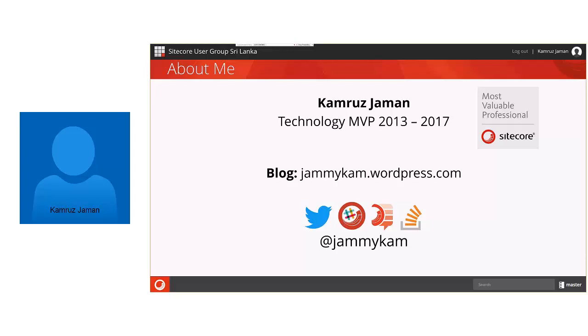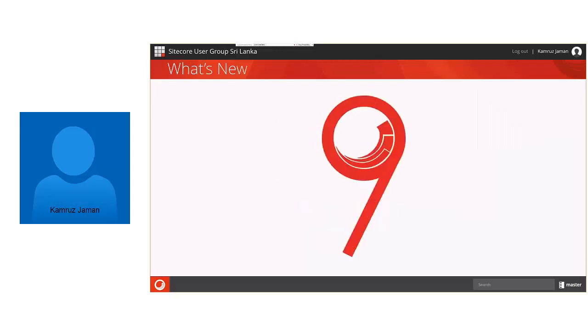So Sitecore 9 got released just a month ago officially. A few of us have been playing with it for a few weeks before that. We got it as an MVP beta release. It's obviously a big release. The last time a major release happened was 2014 when Sitecore 8 got released. There have been a few minor releases, 8.1, 8.2, but with 9 coming out, there's lots of new things in this new release.